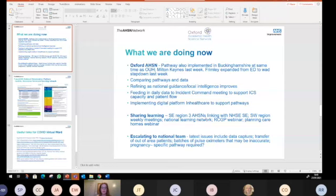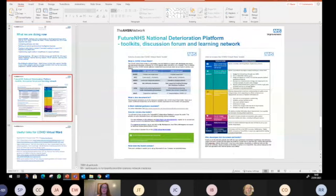Escalating to the national team. So as I said, this is fast moving, lots of information that's coming up. Some of it a little bit anecdotal, but if you're getting several bits of anecdotal data coming from around the country, you can start to pull that together and say, we've got a bit of a theme here, let's investigate this a little bit more thoroughly. And so sharing issues, big ones at the moment around data capture, but transferring patients out of area. We had a little problem with some of our pulse oximeters, checking on that, and Ursula's already mentioned the pregnancy pathway.